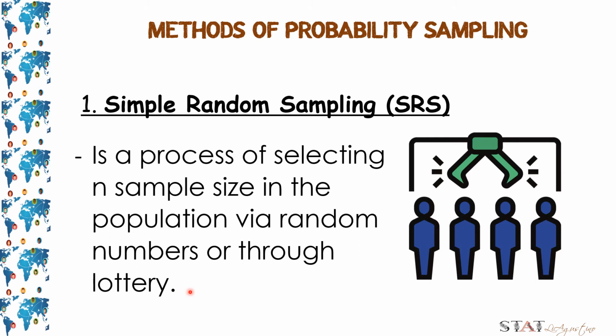So out of 30, for example, I will choose only 20. So I will pick only 20 papers with the corresponding names. So that is through lottery. Or through random numbers: for example, each one of you has your own random number. And then I will say those who got the highest random numbers, the first 20, I will select them as my samples. Then, of course, everyone had a chance to be selected. So that is simple random sampling.